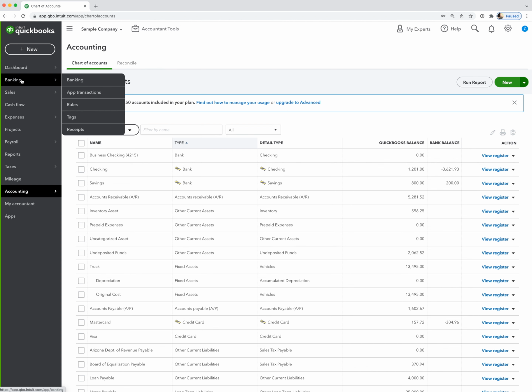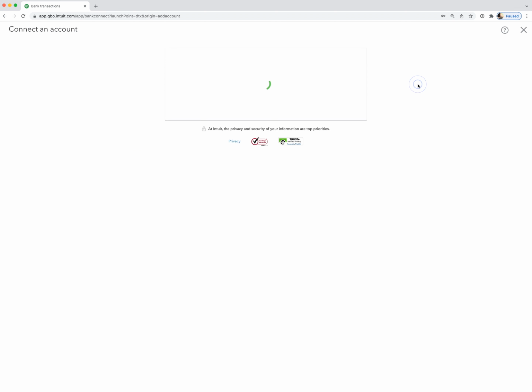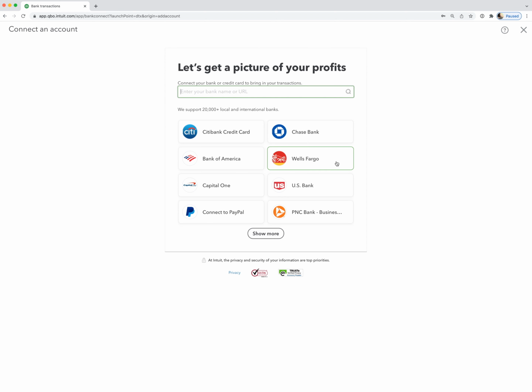Now we go back over to the banking center, left sidebar, and we simply click this link account button. Here I'm going to choose the bank that I'm banking with for this checking account. So let's just say it's Chase Bank. So I would just select that here. It can't go any further because I'd have to enter my banking login, but you'll just enter the login credentials that you use to log into your bank. Very simple. And then it's going to ask you which accounts you want to connect.